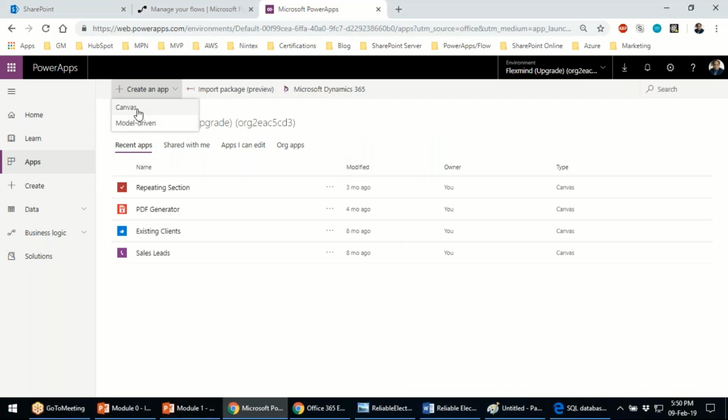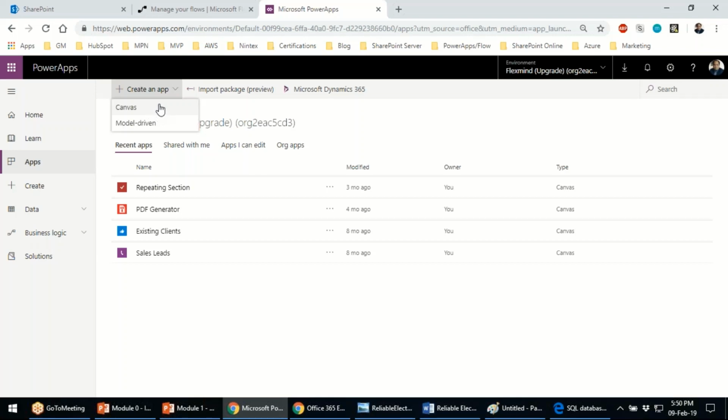Okay, so you will see that there are two different types of apps that we can create. One is your Canvas app, and the second one is a model driven app. Model driven app has more to do with Common Data Service, the one which I pointed out just now, and also Dynamics 365. We are going to mainly focus on Canvas app, because in the context of SharePoint, it's more of canvas apps that we develop. If you're using Common Data Service, then you will require model driven apps. I will still show you how a model driven app works, but we are going to focus on canvas app, and that is what most of the customers are actually looking for right now.